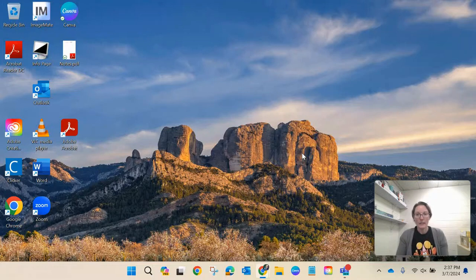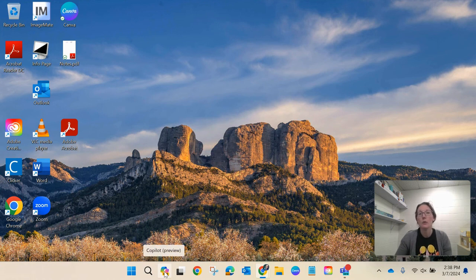In this video, I will show you a brief overview or introduction to how you can get started with Microsoft Copilot. Some of you may see a link to Copilot on your taskbar, and it looks like this. Others may not have that link there yet, but at some point when your machine updates or when you run the update, you will see this Copilot button here. If you do not have Copilot here, you can always open up Edge and go to copilot.microsoft.com.